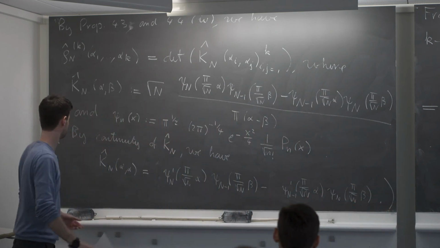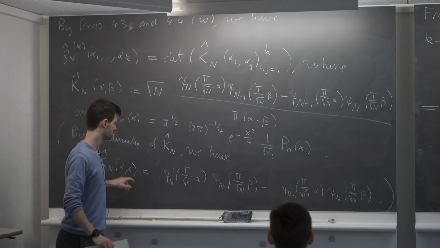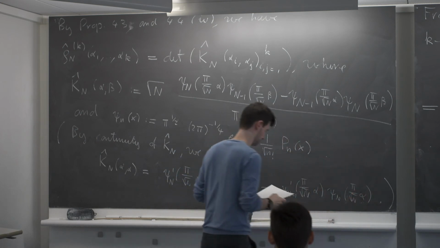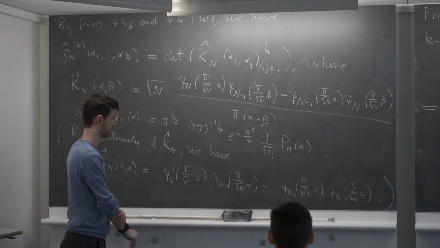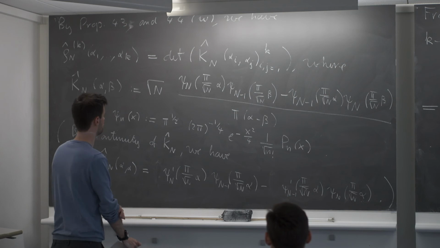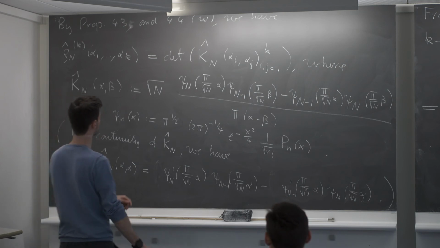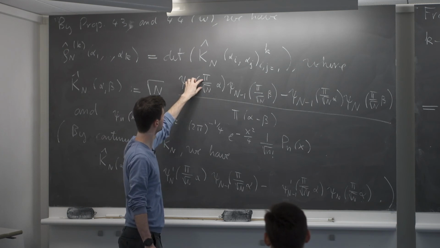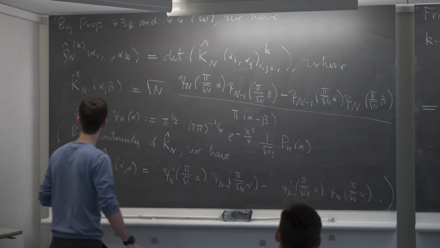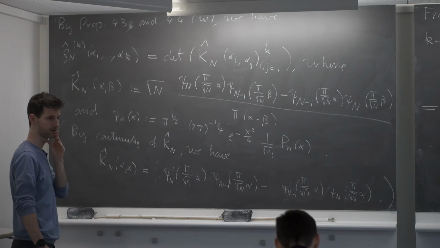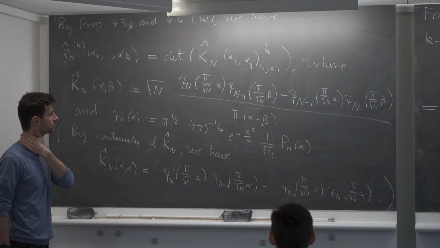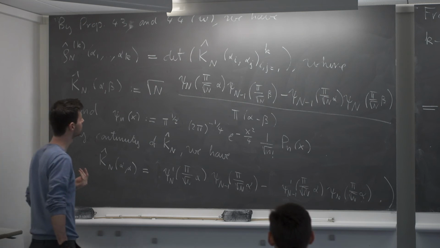Okay, so this is just using the fact that we know this to be a continuous function. So when alpha is equal to, of course, alpha, and I set this equal to alpha, and there should be pi. I thought there should be pi, but then I thought again that there should not be pi. So what if I differentiate in alpha? I get a pi over square root of n. The square root of n kills that guy. I get a pi, which is killed by this pi. What do we think? Pi or no pi? I thought there was no pi. In my notes I had a pi, so when I worked these things out beforehand carefully, I got a pi, but now I think I don't have a pi.